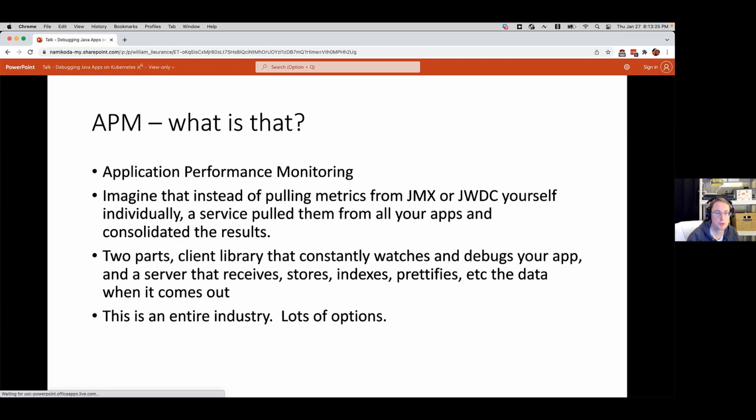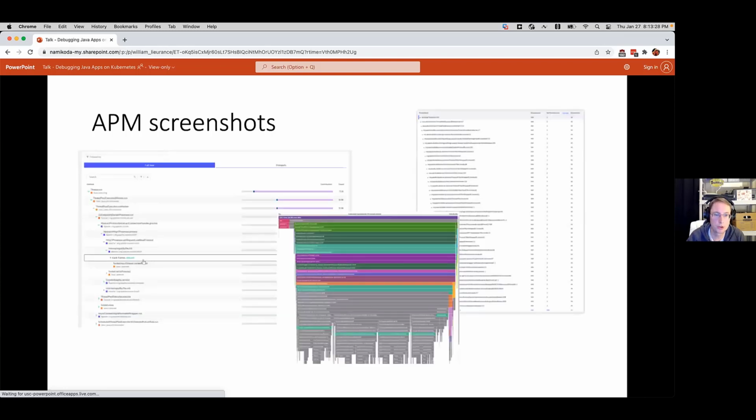There's a whole lot of different options for this. There include all sorts of different little screenshots that you can get of things out of the Apache project, Dynatrace, Datadog. You can see heat maps and flows and things, and it's really, really powerful, especially to be able to do it over time. Because one of the things that I feel is particularly important about the way that debugging happens now is that debugging is not a thing that happens when there is a crisis.